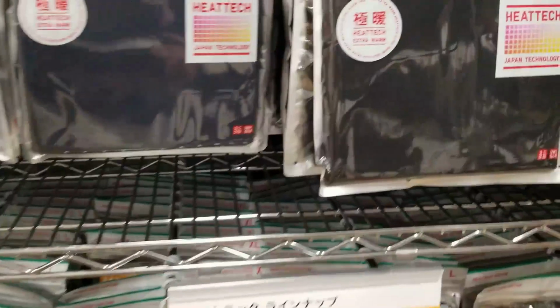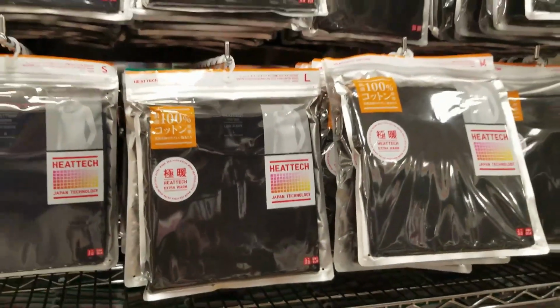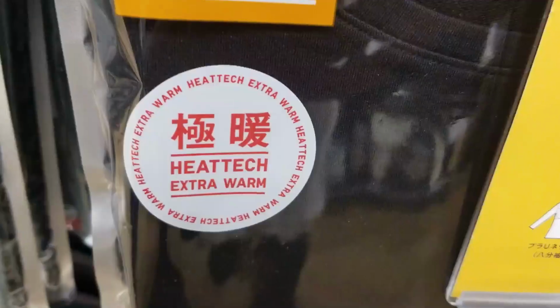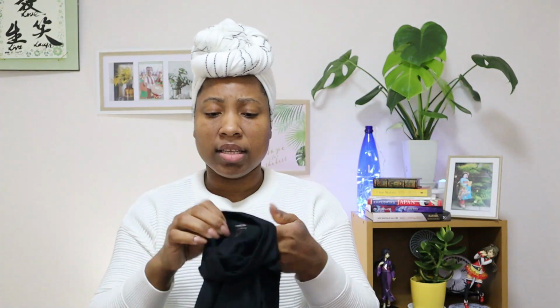When I visited Uniqlo the other day to get footage for this video, I actually noticed that they had some newer versions. These ones are very, very thin and kind of a sheer material. But they have some newer versions where the inside has a little woolly texture. I think they call it extra warm. This is not from Uniqlo, but it's something that my son has. The inside of it has this woolly texture. They seem to be very, very good.